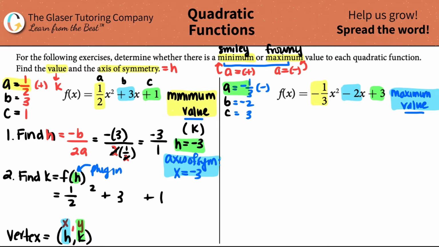So this would be a negative 3 squared now, and then plus 3 times a negative 3. And then we continue with the math. PEMDAS rules first, right? This is negative 3 times a negative 3. Negative 3 times a negative 3 is a 9. And now I can do just this quick algebra, right? 9 and 2, there's really nothing I can do here. So this equals 9 over 2 plus 3 times negative 3 is a negative 9 plus 1.